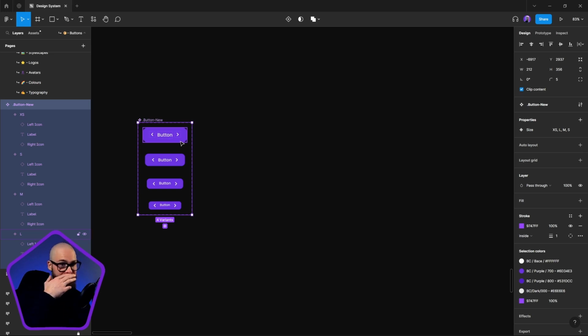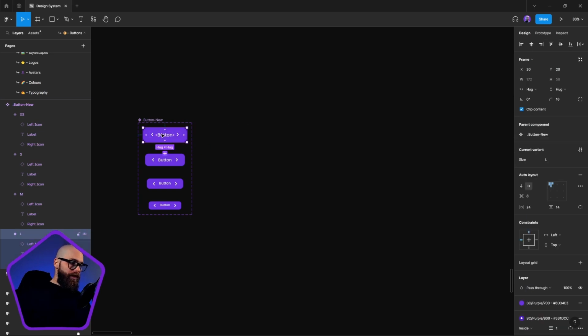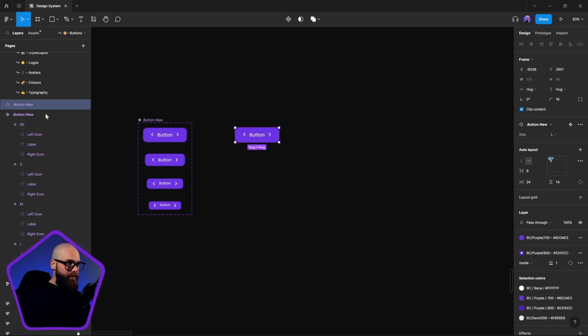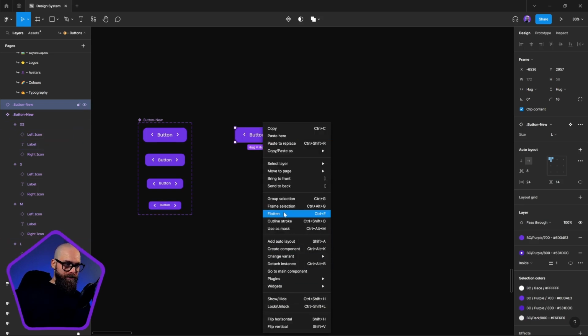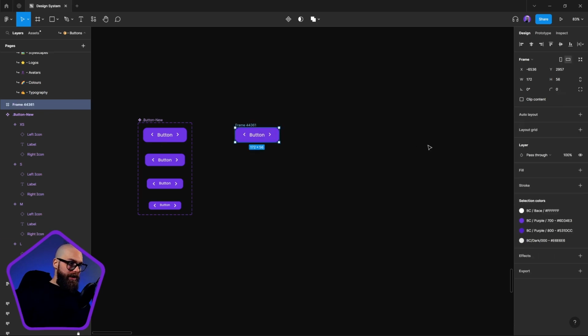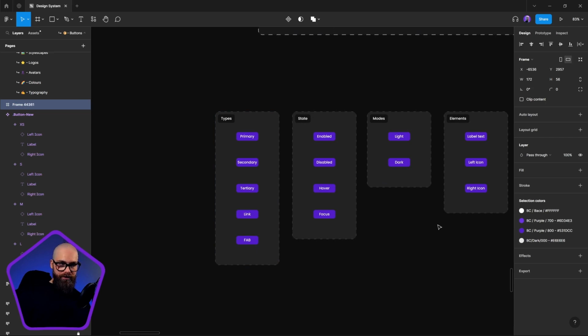Anything more doesn't seem to be as effective. So what I'll do is I'll grab this button out from here, and this is where I'm going to actually have my states. So let's create a frame around this one, and this one will actually change the state of the frame because they're the other part of these.